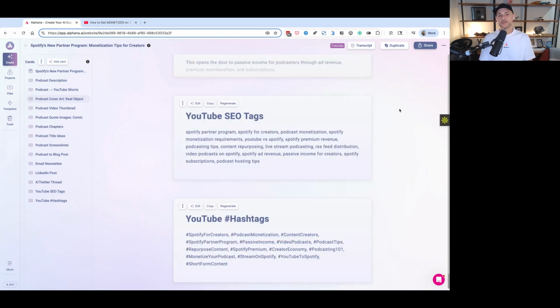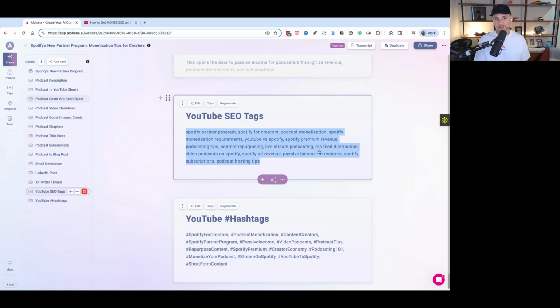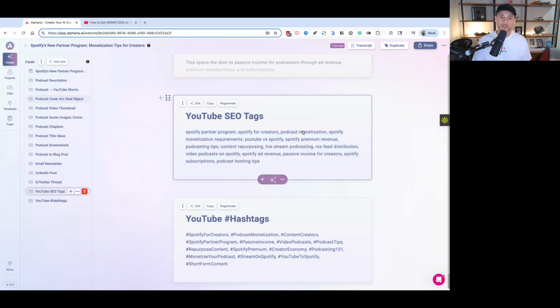And the last two cards that we've created on here are YouTube SEO tags. This is perfect because you can literally copy and paste this and drop it right into YouTube. They have a slot where you can put these in. So awesome. And the YouTube hashtags. So actually, this is the one that you would put in that slot. This one you could put in the bottom of your YouTube description. And what's great is you can add this into Spotify as well as Apple Pod. These are great things. It automatically understands the podcast and it associates it to keywords that people might be searching for, and then automatically lists those out here to help people find your content more.